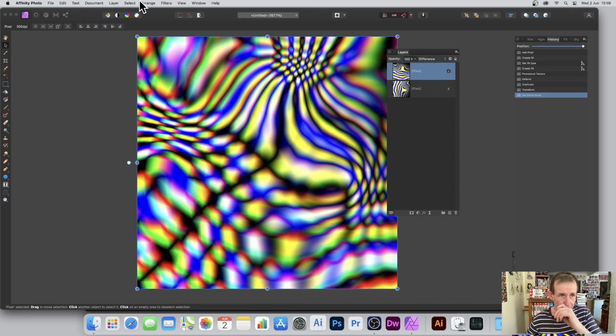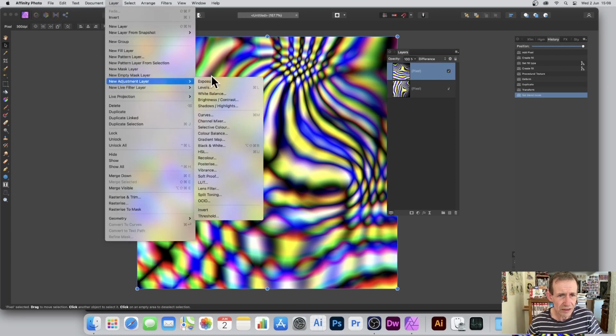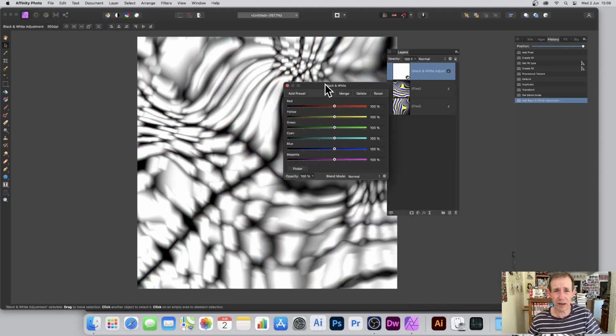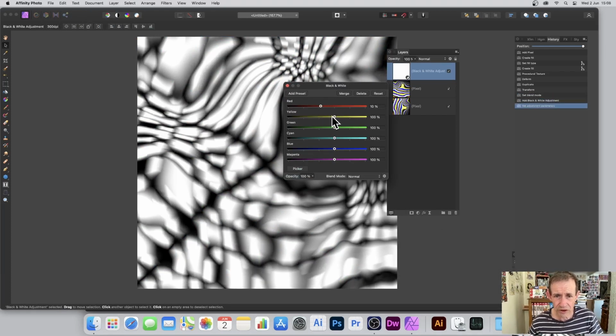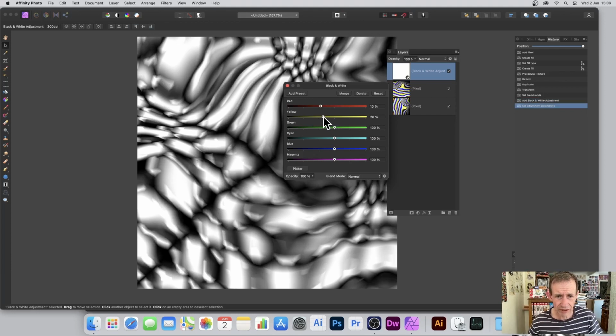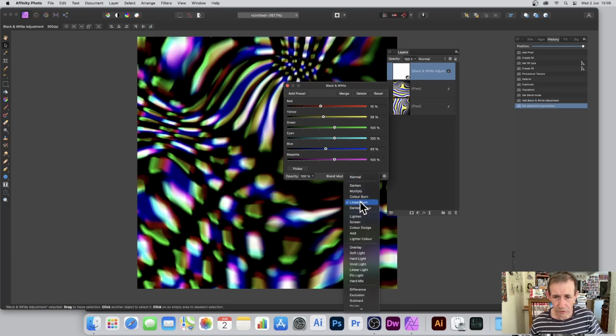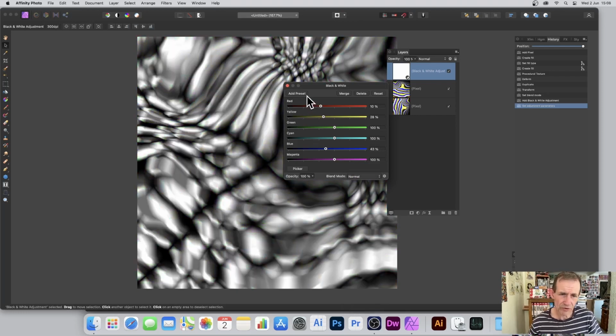And then of course once you've done that, you can actually use that, maybe use that in procedural texture as a source design. So you've got this design, what you can do, you can go to layer, adjustments, and you can go down to black and white because it does require black and white. Well, it doesn't require black and white, but it just requires the black and white values. I just wanted to show you the black and white. And of course what you can do, you can vary it. So you can just vary that. And then obviously you can use blending modes as well if you want. Obviously it defeats the purpose in terms of turning it black and white.